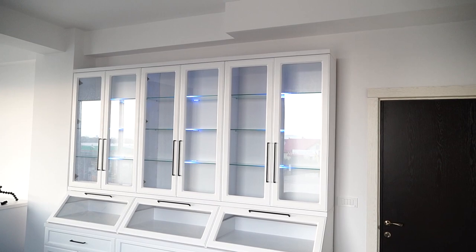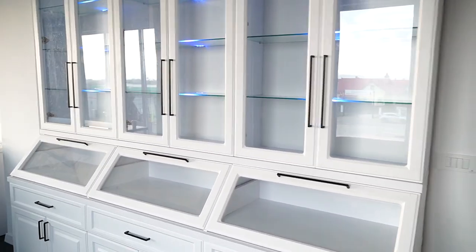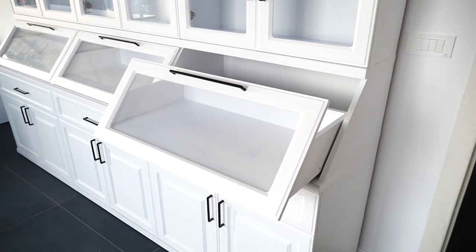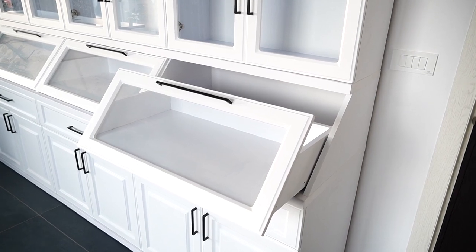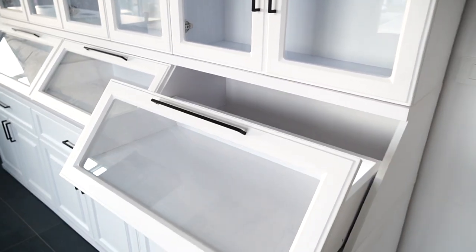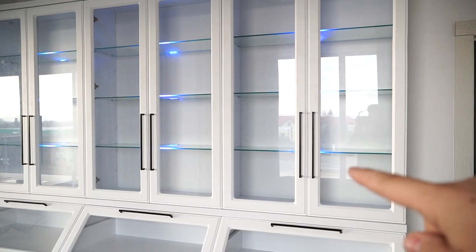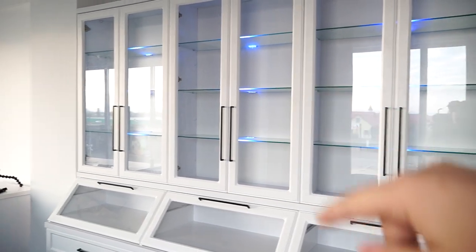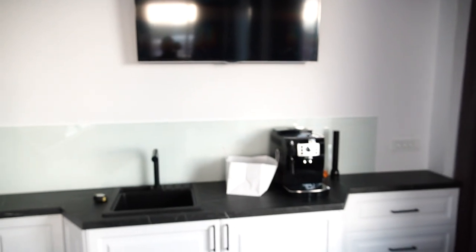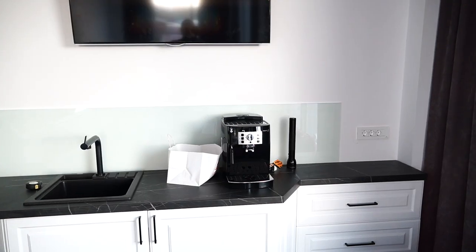If you guys are visiting us or anyone is dropping by, it will be able to see pens in their well-displayed state. This is something that I thought was nice. We are still going to put some lights up here just to see everything that we will display. Still missing a few lights from the glass windows, but they are going to come.